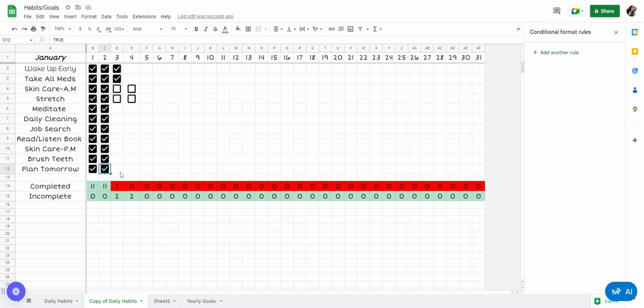Yeah, I do monthly reflections, and next month my habits might be a little bit different, or I might add more. I don't know yet. We'll see by the end of the month what's working for me, what's not. Once I am able to get these habits down, then I will be able to add more habits. But these are just my main focus for right now.